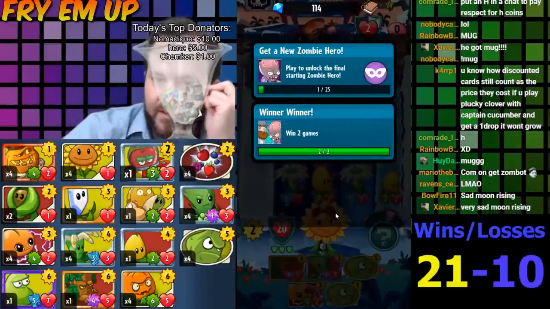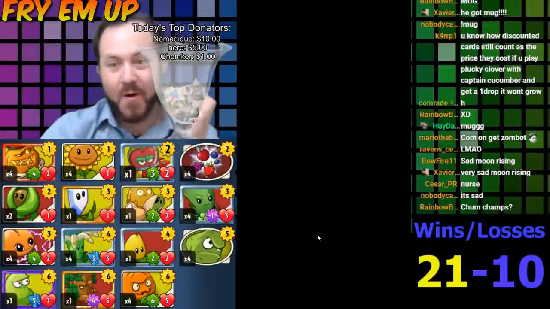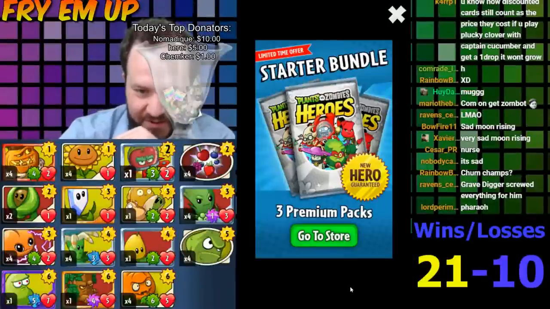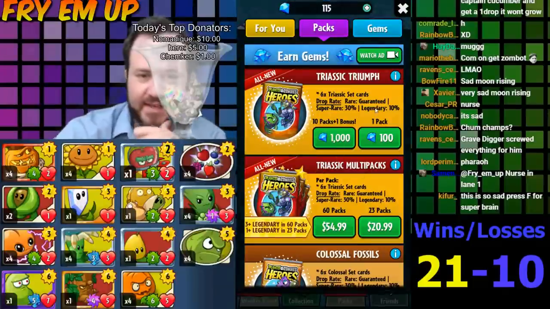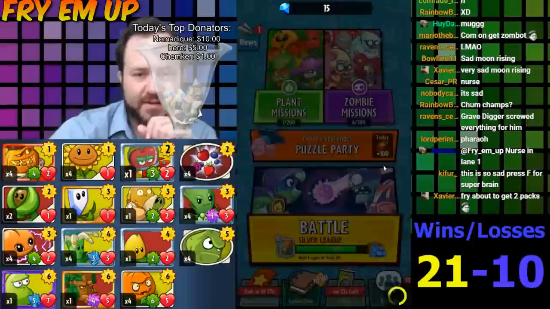Ooh. Okay, here we go. Here's the next one. When a multiplayer game gives you 100? Ho ho ho ho ho ho! Okay, so here comes pack number one. Oh, we're really getting it now. This next game, next win, we're gonna get another pack. So, premium pack.